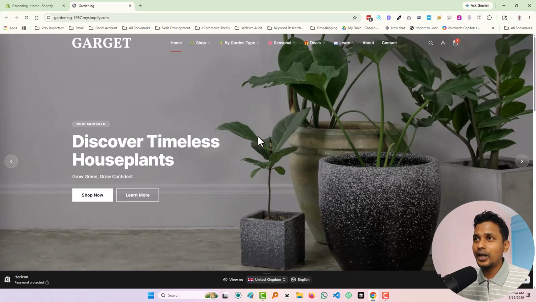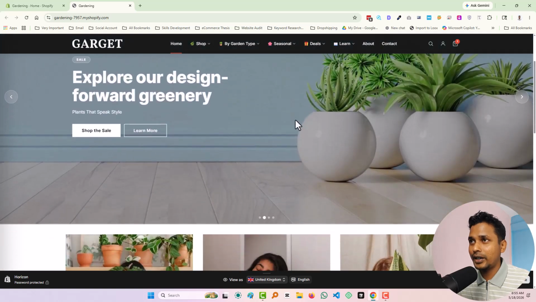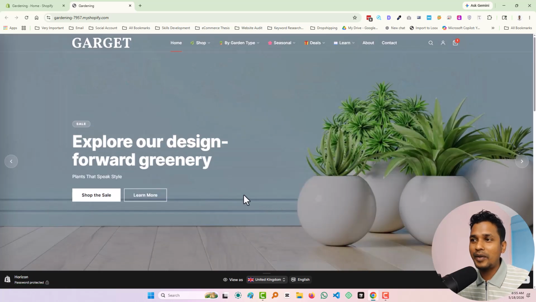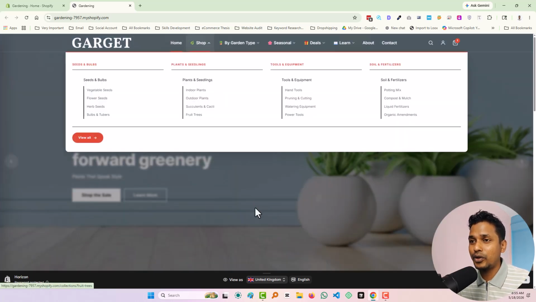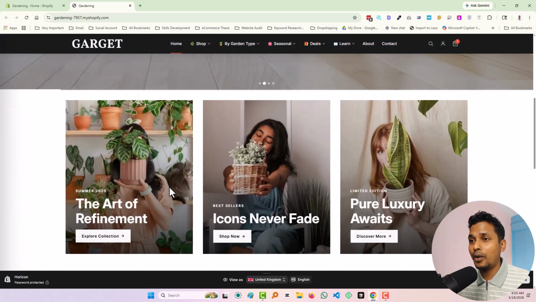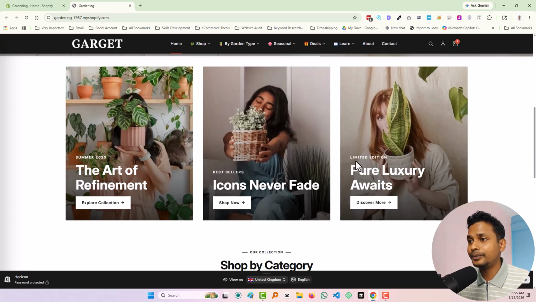So here you can see that I have already made a complete Shopify gardening store with the Horizon theme, but including custom code. So everything is added with custom code. For example, by default in the Horizon theme you will not get any slider like this one, you will not get any sticky header, you will not get any mega menu. So I have already published videos one by one on how to add a mega menu, how to add a slider, how to add a sticky banner, everything, also how to add the promo section like this one.